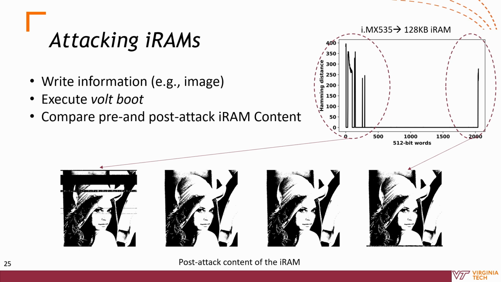We filled out the IRAM with copies of an image and executed the attack, and the graph shows the mismatch between the retrieved data. We retrieved 95% of the data, and the error came from the fact that the boot ROM uses and erases about 5% of the IRAM before we can get our hands on the memory. We can see that from the first and the last image. This is not retention accuracy though. This is the amount of data available to an attacker. Data retention is still 100%.